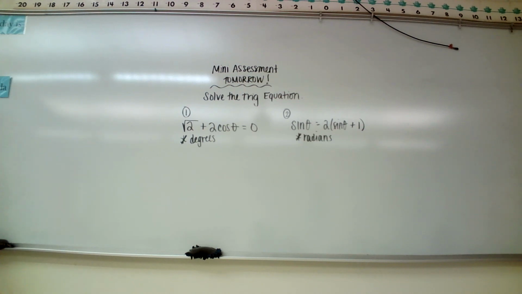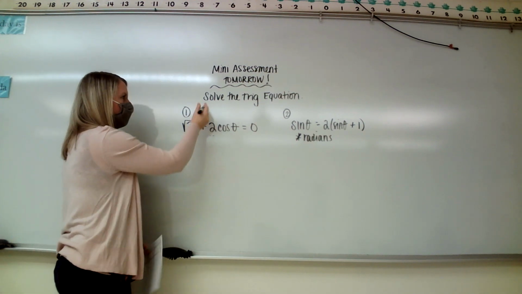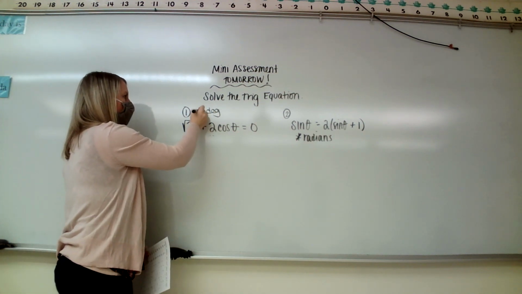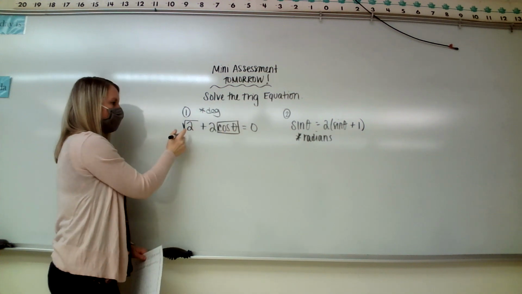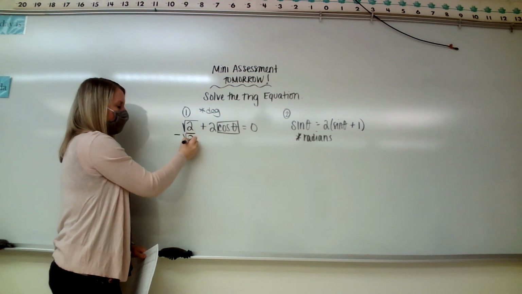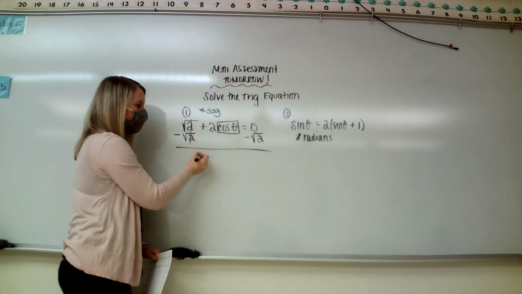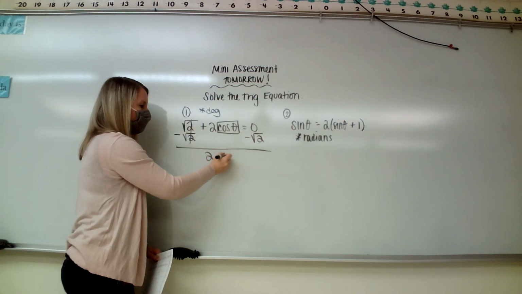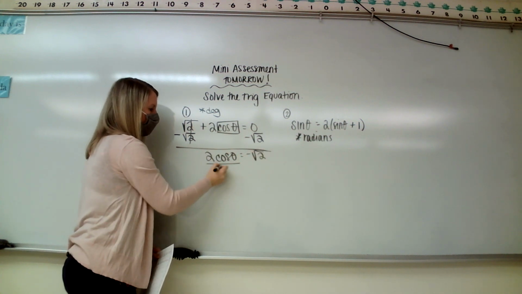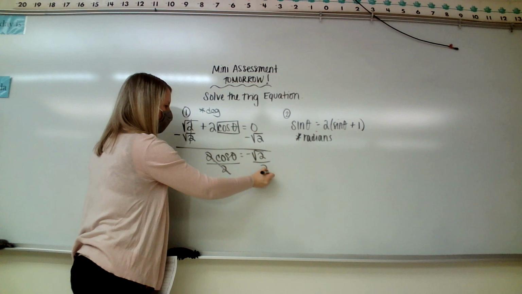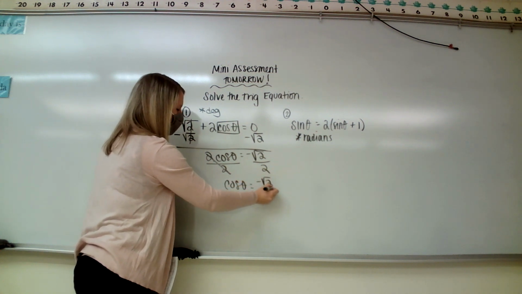And we shall go from there. All right, so for these 2, I say degrees. I'm going to erase it so I can do my work below it, so I'll just put degrees up here. Once again, it's about moving stuff around to get cosine isolated. In this case, I am going to subtract root 2. So don't have a heart attack if you have to do stuff with radicals. There's not going to be a ton of combining, maybe just moving from one side to another. That gives me negative root 2, and then I'm going to divide. I end up with cosine theta equals negative root 2 over 2.